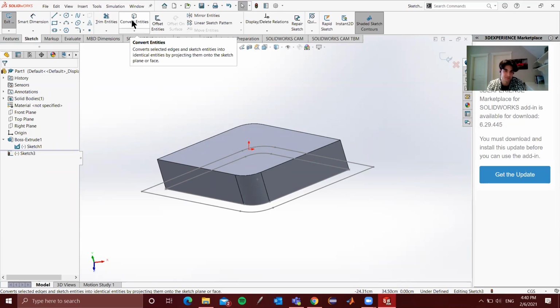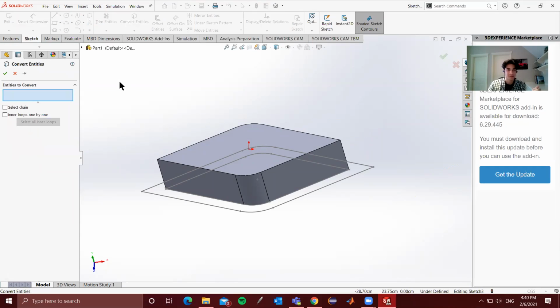This is also very useful. Say if you have a type of sketch geometry that you need to reference, and you don't want to recreate it once more, the Convert Entities tool will essentially take the sketch geometry or even a face, any type of physical contour that the program can analyze. So for instance, if I press this face, it's essentially going to take the edges of the face and project it onto our new sketch, if that makes sense.